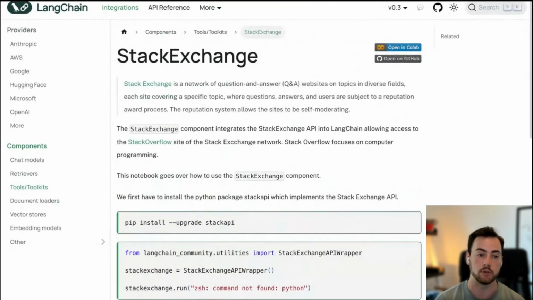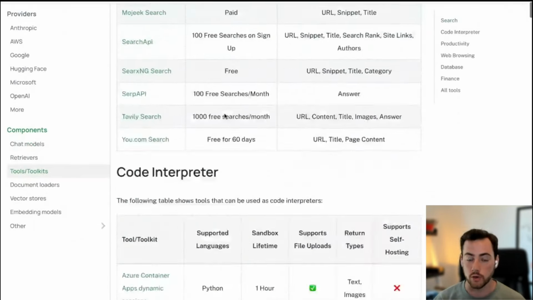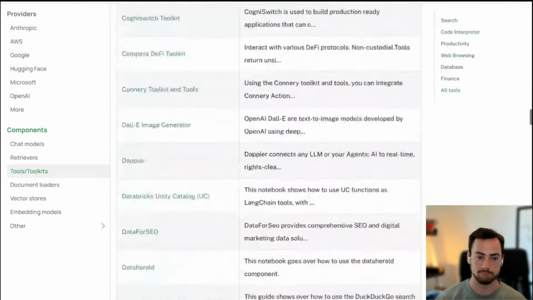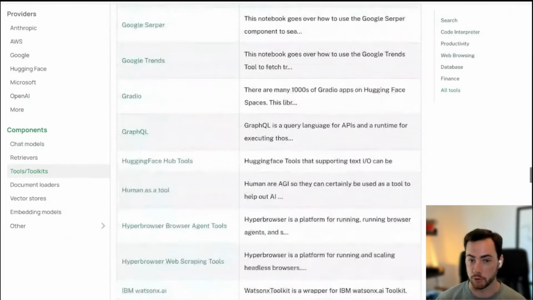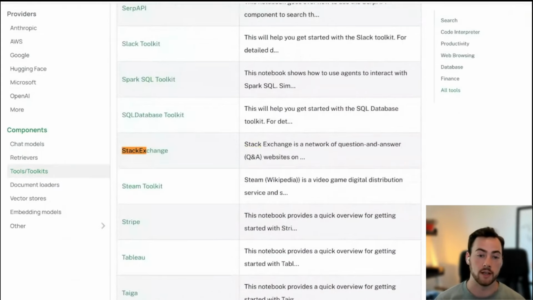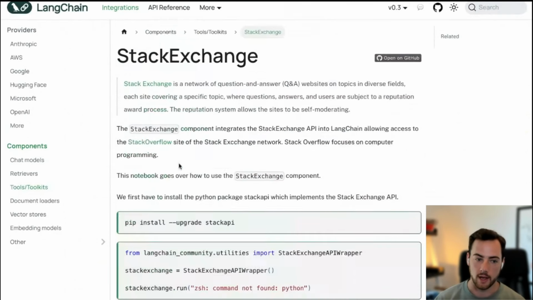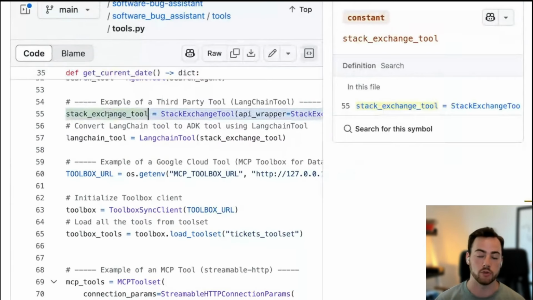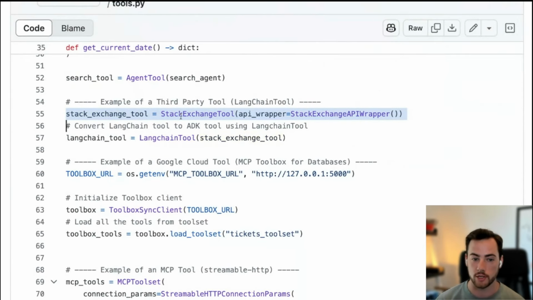And there's a really nice ecosystem in the LangChain community where they have community-written tools. There are almost 100 different community tools that people have written, and you can pull them into your ADK agents. They're already pre-built. We're going to be using Stack Overflow, or Stack Exchange, to query Stack Overflow, to see, if we run into an issue or a bug, whether anyone else has seen this before.